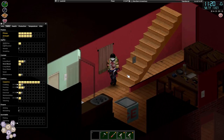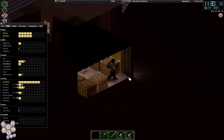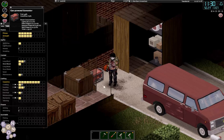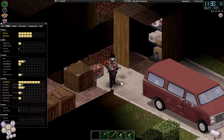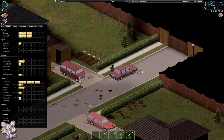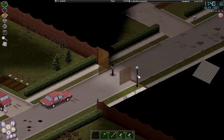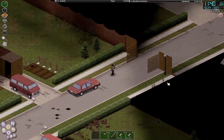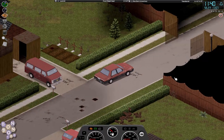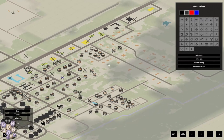As we will head on down, a little check of the generator, which I know we need some work doing to it soon. Generator info, 49 and 65. I think next time we fill the generator up with fuel, we will also put some parts into it. I think that is the plan. Now, today we will start with a journey down to the area that we were clearing for food yesterday.